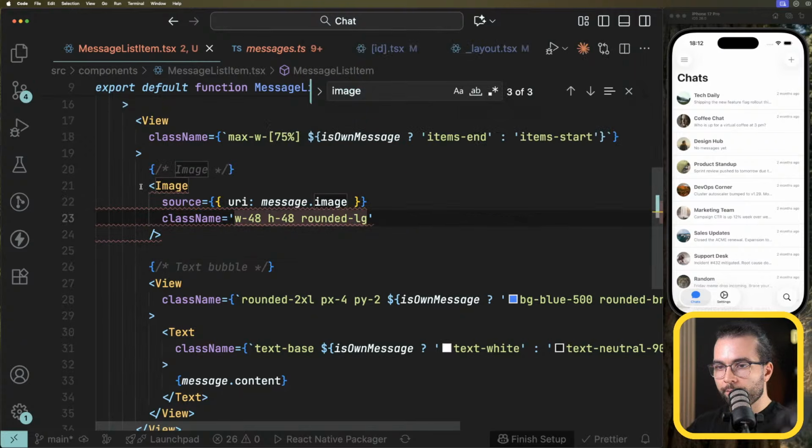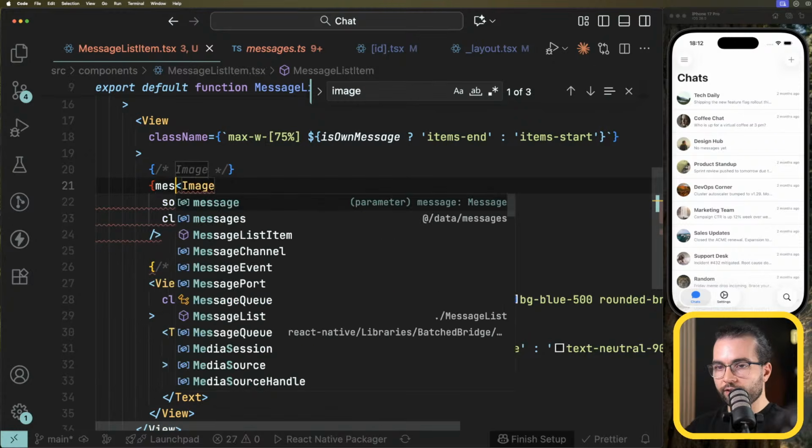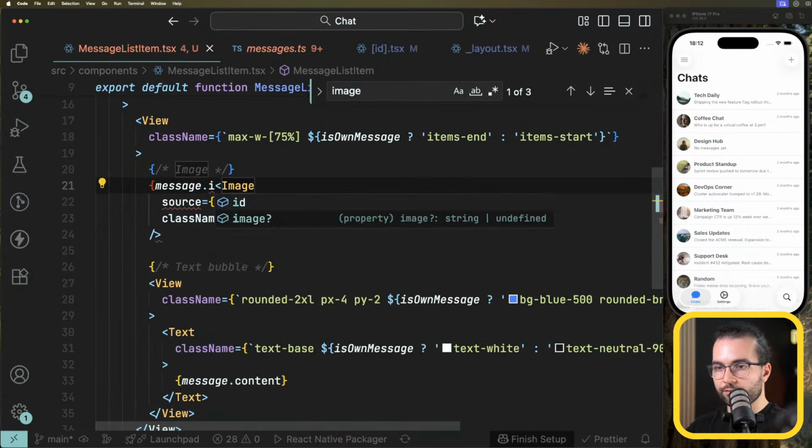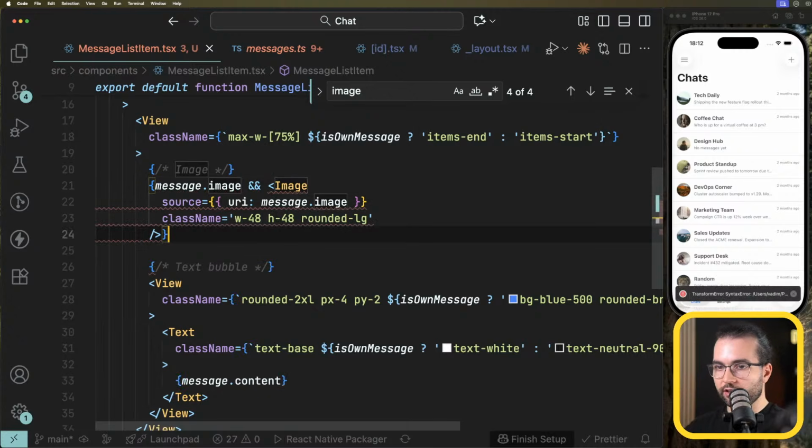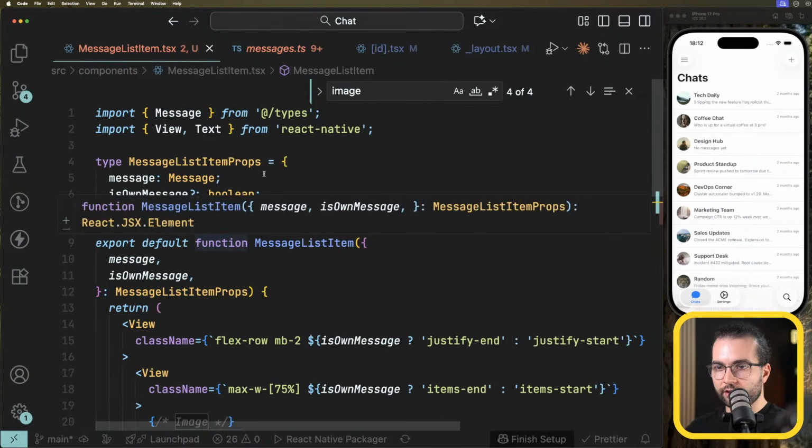But it's only going to be rendered if there is a message.image, because if there is no image, we don't need it. I need to import image from React Native.